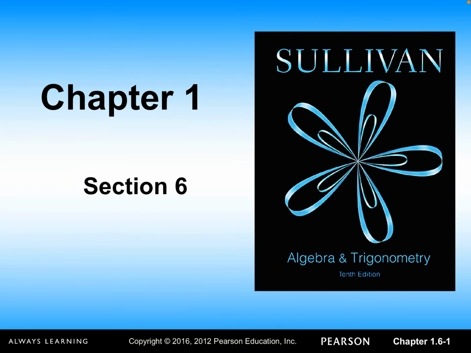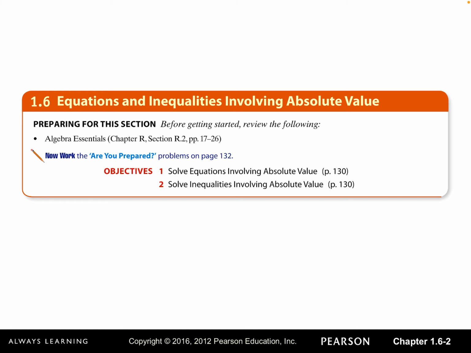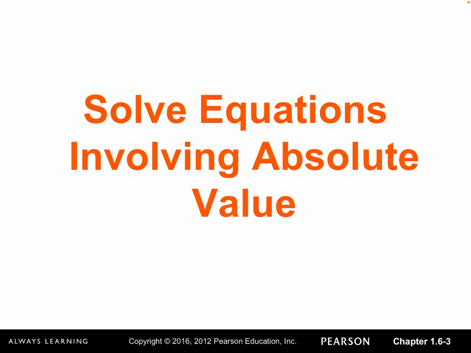All right, today we study Chapter 1, Section 6. This section is about equations and inequalities involving absolute value. So only two types of problem we're going to learn today. One is solving equations involving absolute value. The other one is solving inequalities involving absolute value. So let's look at it one by one. Okay, first is solving equations involving absolute value.